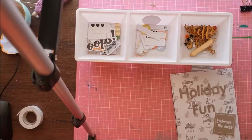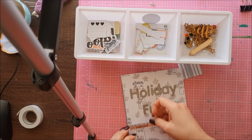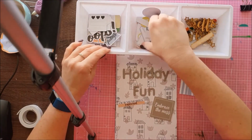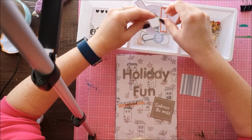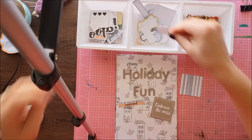I also thought it's a really cool idea for my kids. They can grab it and document their holiday fun in it, so if they've had their thoughts or what they've done, those sorts of things. So it's kind of a family affair. Probably more so going to end up being me, but that's okay. It's the thoughts there.